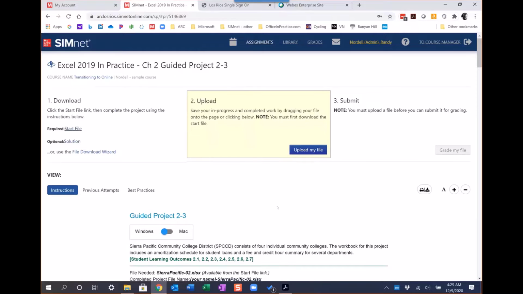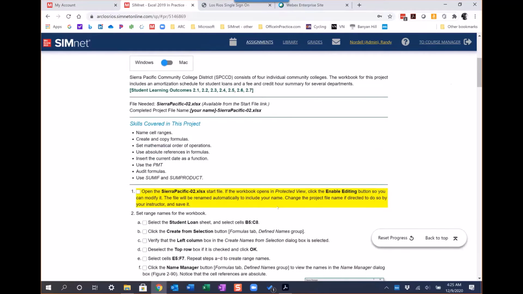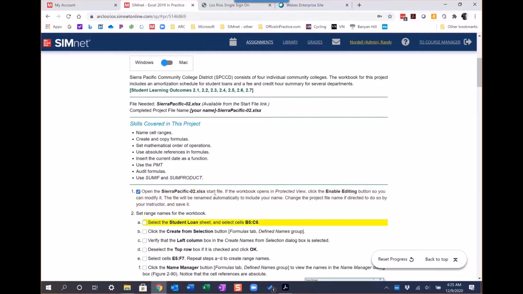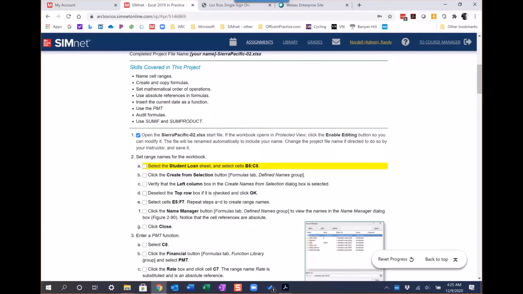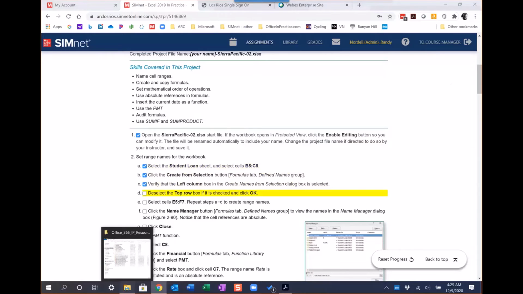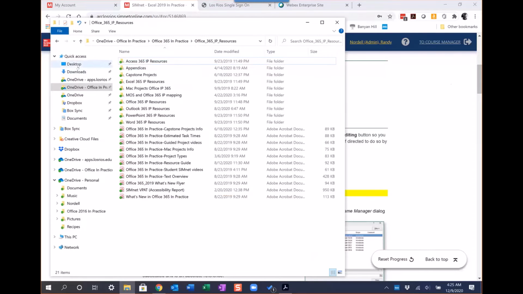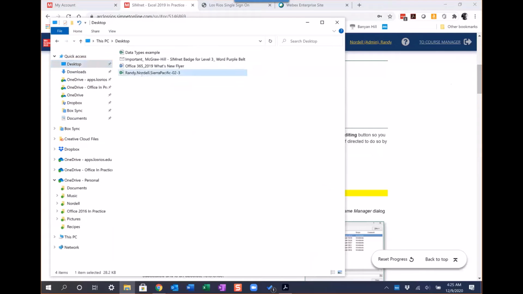So when the student, after they download the file and start on it, the instructions are down here, and it highlights the instructions because I know a lot of our students are splitting their screen or doing the instructions on their phone, and so it can make it hard to follow. So we have little check boxes and highlight, and they can go through and do all that again in the live application. I'm going to actually open up the file.